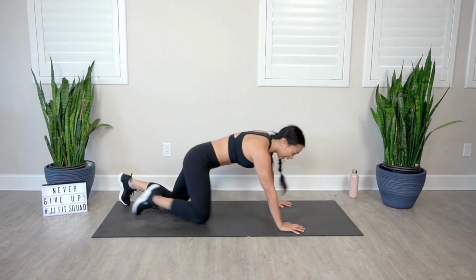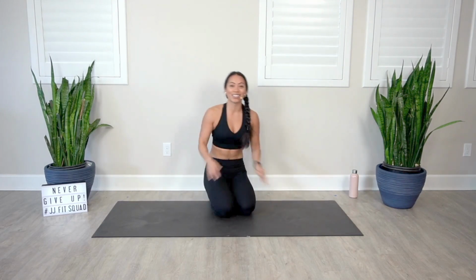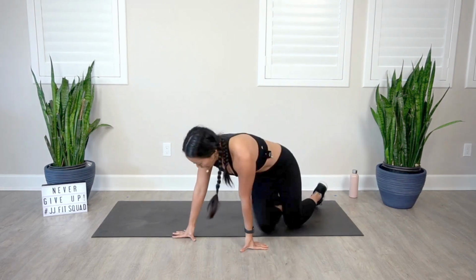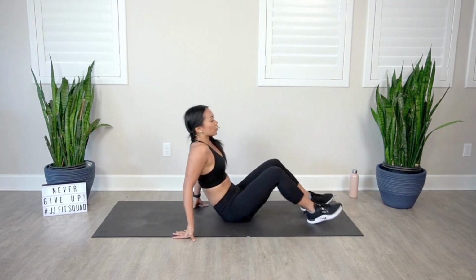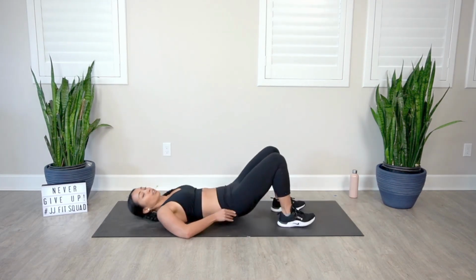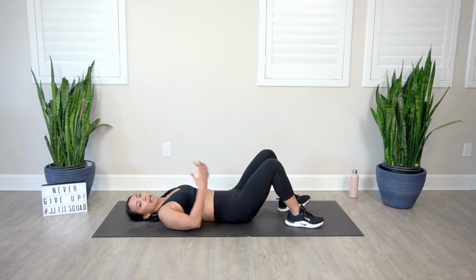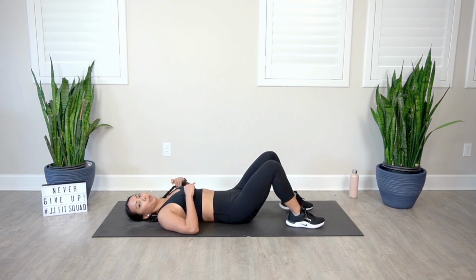That was round 1. We have 2 more rounds to go, so feel free to grab a quick sip of water, paddle down if you need it, and we'll go ahead and go back to our first move, which is our double crunch. Now that you know these exercises, we're gonna have a shorter transition in between each so that we just keep our heart rate elevated and we keep that calorie burn going.